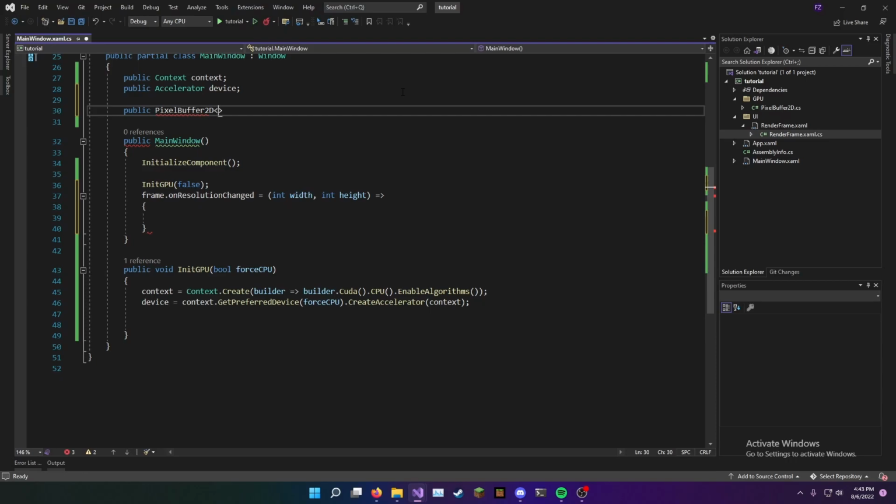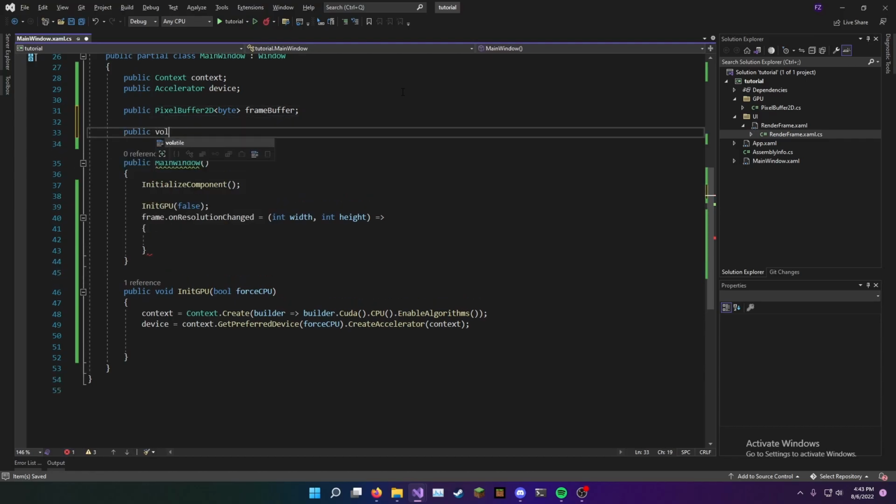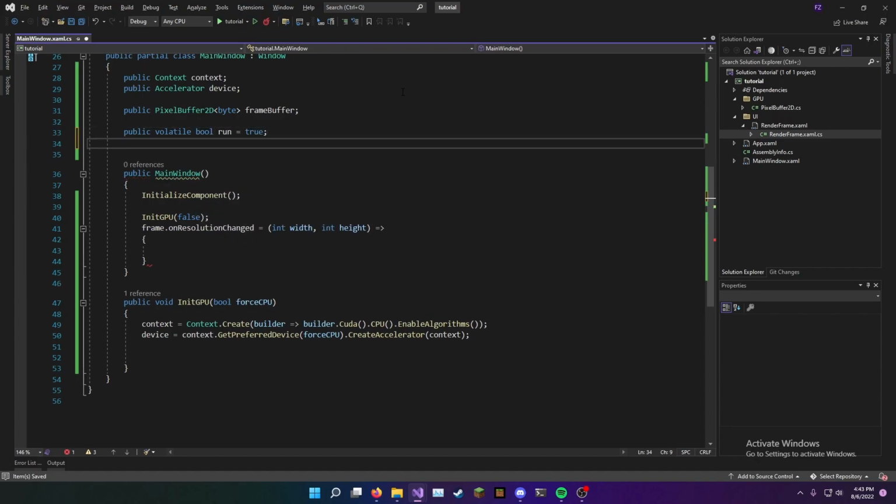2D, and it's 1 with bytes, and we can add our GPU folder to the includes. So we got a frame buffer for that, and then for the thread, we need a volatile bool. Volatile basically prevents some optimizations from happening, so that whenever any read and any write of the run variable always goes all the way out to memory.